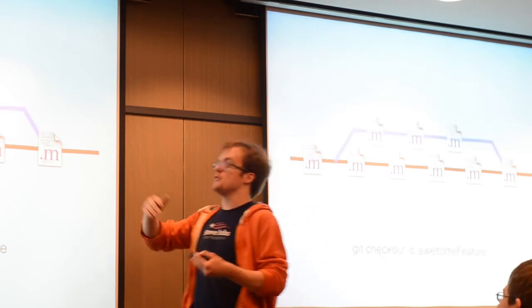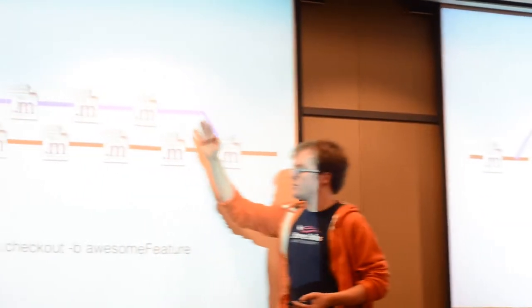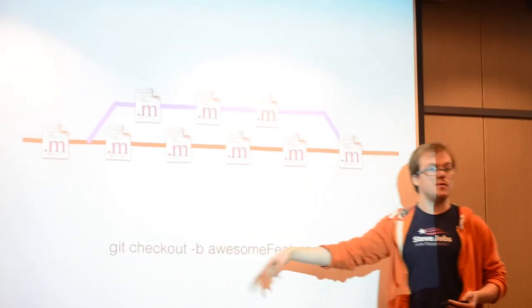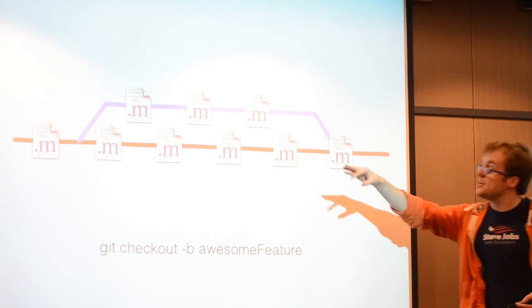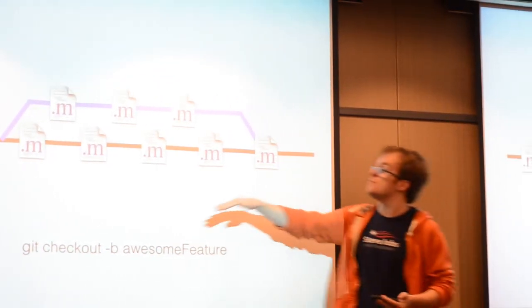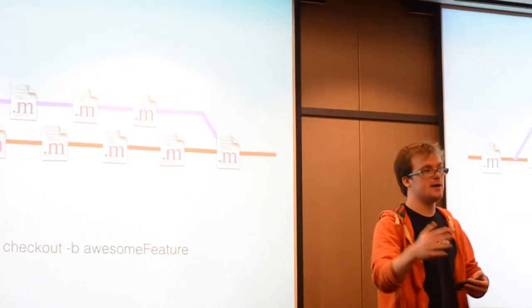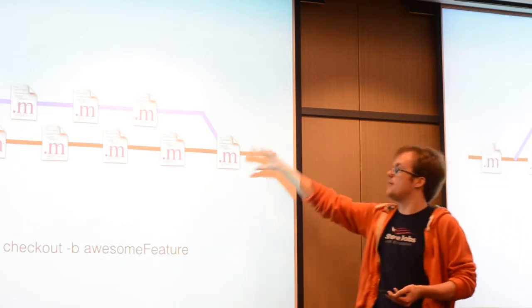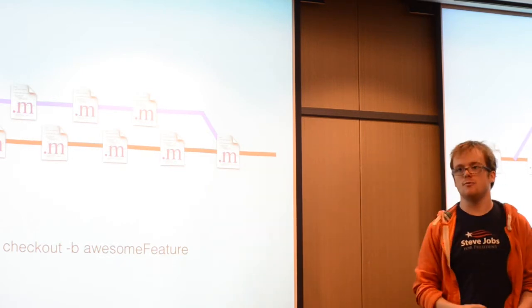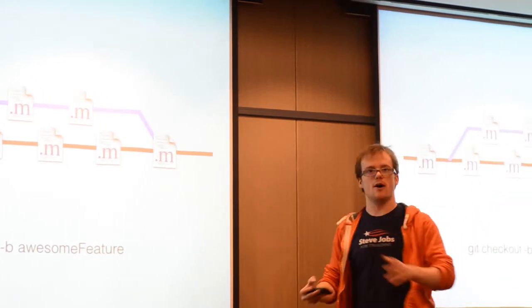So if you're using Git, you can just branch off and make commits in this branch. You do checkout -b, which means make a new branch, and then the name of the feature, or the branch, and then you can continue to work in this branch independently. You can be switching back and forth between these and working on each one independently, and if at the end you decide this is valuable, I'm glad I did this, you can merge it back in. If you're like, man, this was terrible, why would anyone want to have cake in Minecraft? You just delete the branch and it'll be gone.